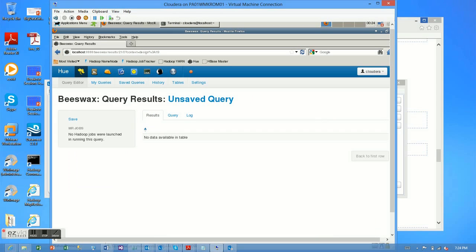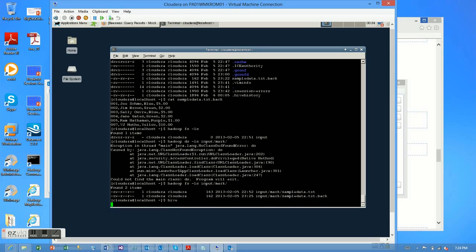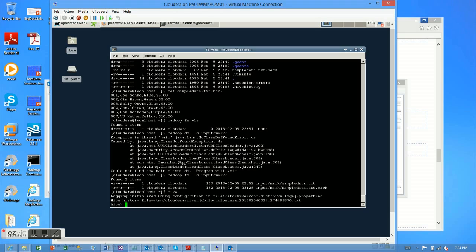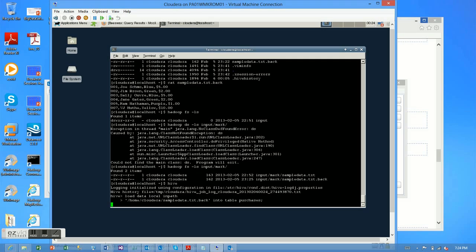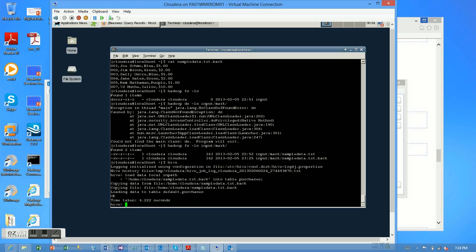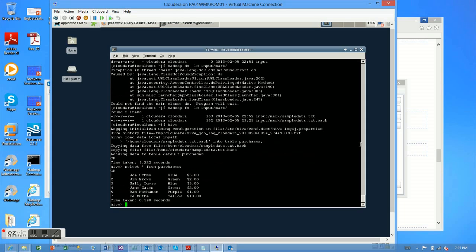Okay, it was created. There's of course no data in there. So let me drop out into the shell and actually show you the shell. To get into Hive, you just type hive. What I'm going to do now is load that data file in my local directory into that table I created. I called the table purchases. So I just load that local data file into that table. And since I told Hive how the data is actually laid out in the file, that should work. And there you go. Now we can do things like this. Select star from purchases. And there you go. There's all your data that I showed you in the file.